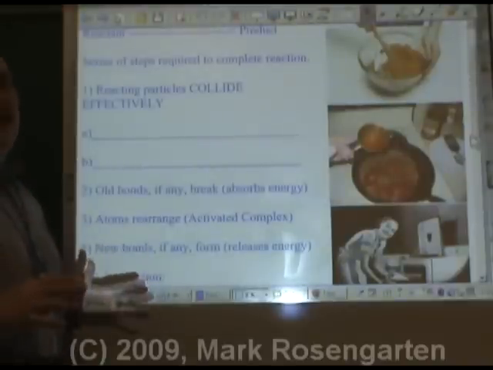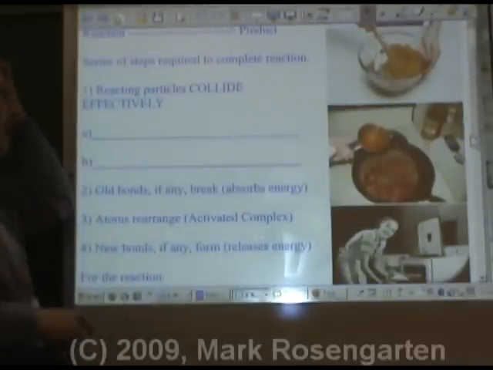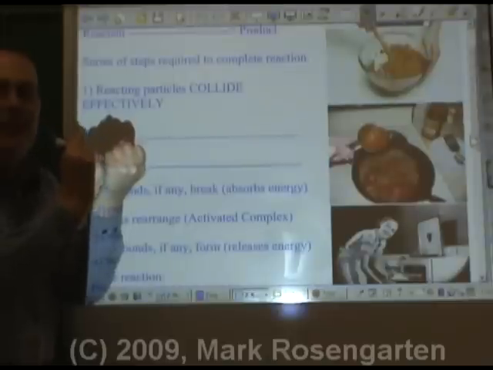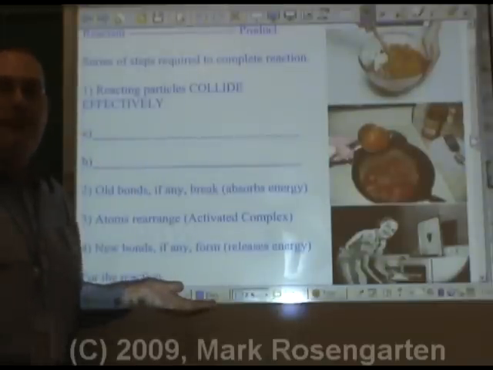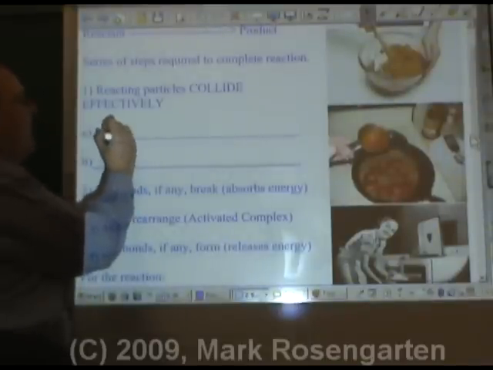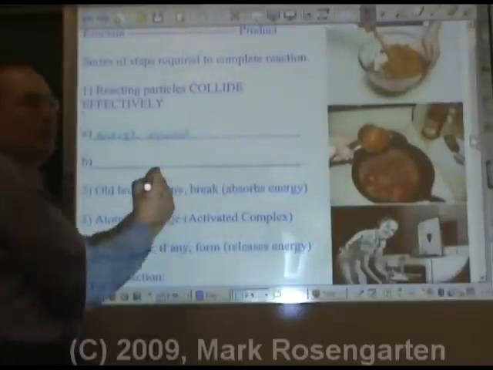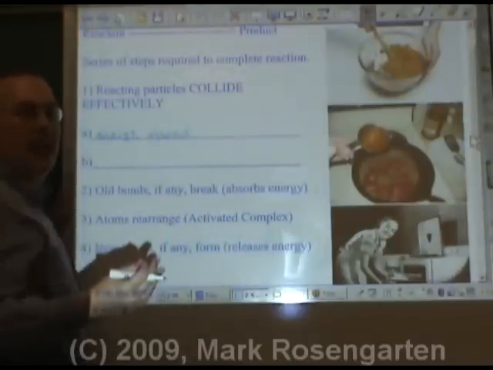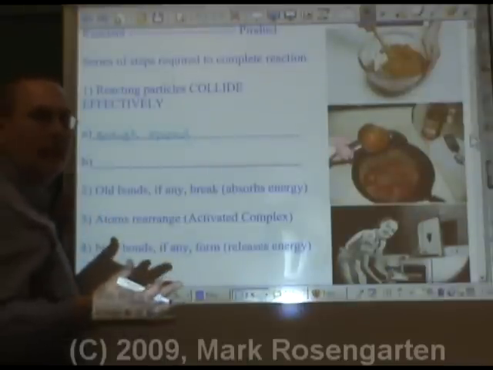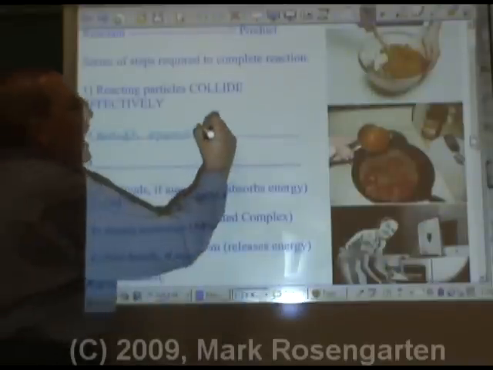Now in all chemical reactions, the following steps are going to take place. Step one. In order for chemicals to react, their particles have to collide with each other, because if they don't collide, there's not going to be a reaction. What do I mean by effective collision? I mean it has to have enough speed. The particles have to be moving fast enough. Why? Because when they collide, they have to mess up with their electrons. Maybe they'll share electrons, maybe they'll lose or gain. But it takes energy for this to happen. What do you call that energy?